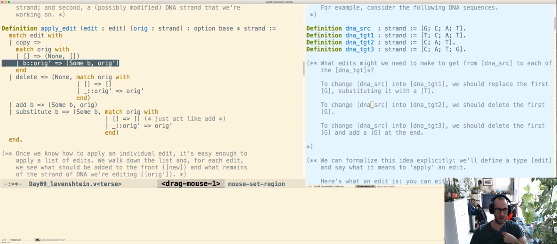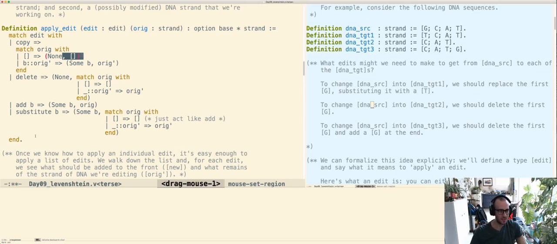This is implementing the copy logic. But again, we have to handle this degenerate case where we've run out. We're at the end of the strand, and there's nothing to copy. Okay, that's weird. It's kind of too bad. But whatever. Look, we're not going to make up a base to write. That seems like a bad idea. Making stuff up is just not a good policy. And then, well, is there anything left of the strand? Well, no. We'll just pretend we're still at the end, right? We'll just let that ride.